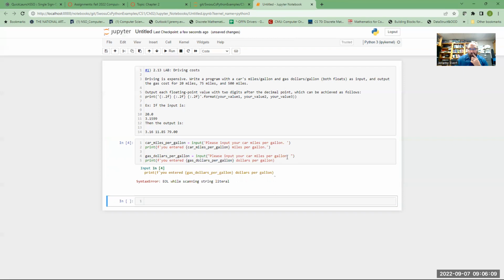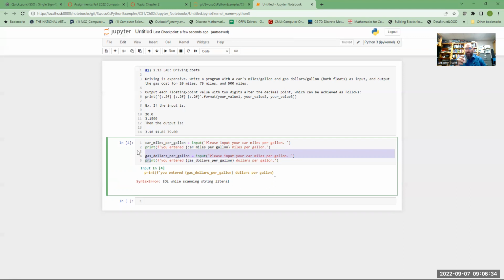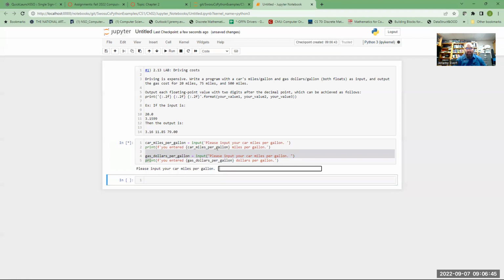Okay, it's talking about we've got a punctuation problem here. See, it says end of line while scanning string literal. This is input line 4. Oh, in cell 4. Yeah, the debugger on Jupyter Notebook is not quite as tasty, but that's okay. All right, let's go ahead and save this, run this again.